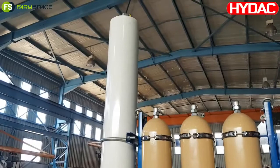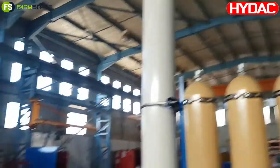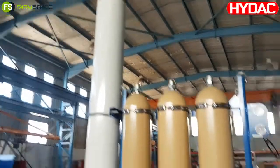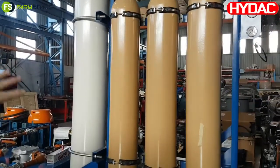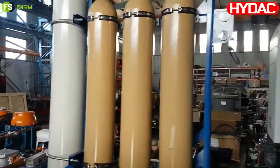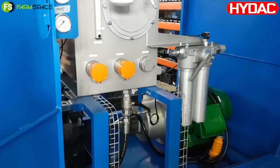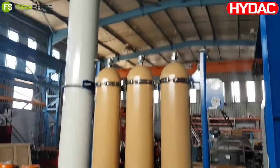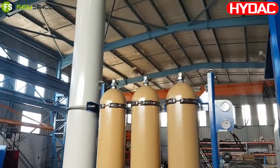And when you start to charge up the system, the piston then moves towards the top and the nitrogen is pushed into the 3 backup bottles. So that becomes all the stored energy. So in the case that the motor pump set fails or switches off, there's still enough stored energy and volume in the cylinder, in the accumulator, to drive the cylinders.